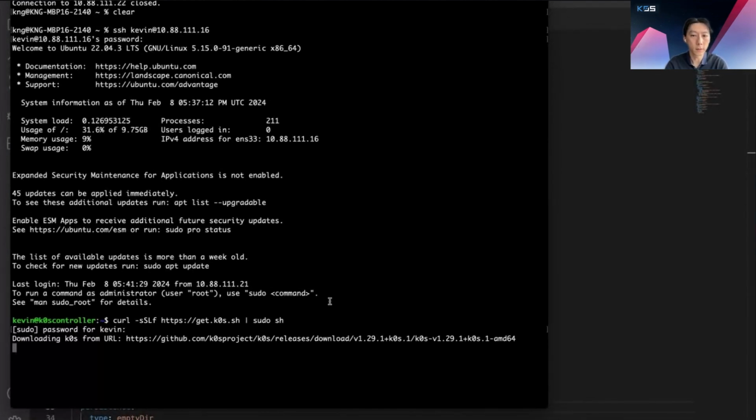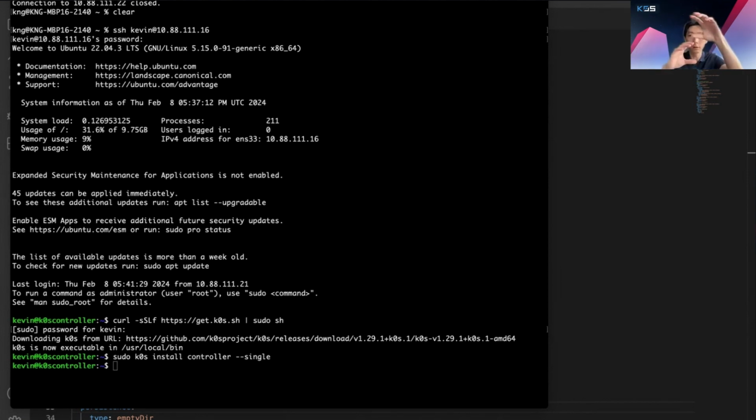Timing now is 12:37 Eastern time. Let's see how long this takes. Okay, there we go. It's downloaded, it's executable. I'm going to install the controller and make this a single node. What this will do is install k0s on this VM instance as both the controller and the worker, so I could actually run workloads on this machine. You could also install this as just controllers or just workers and connect them up. But since we're at a single instance, I'm just going to do it that way. All right, let's go ahead and start it.